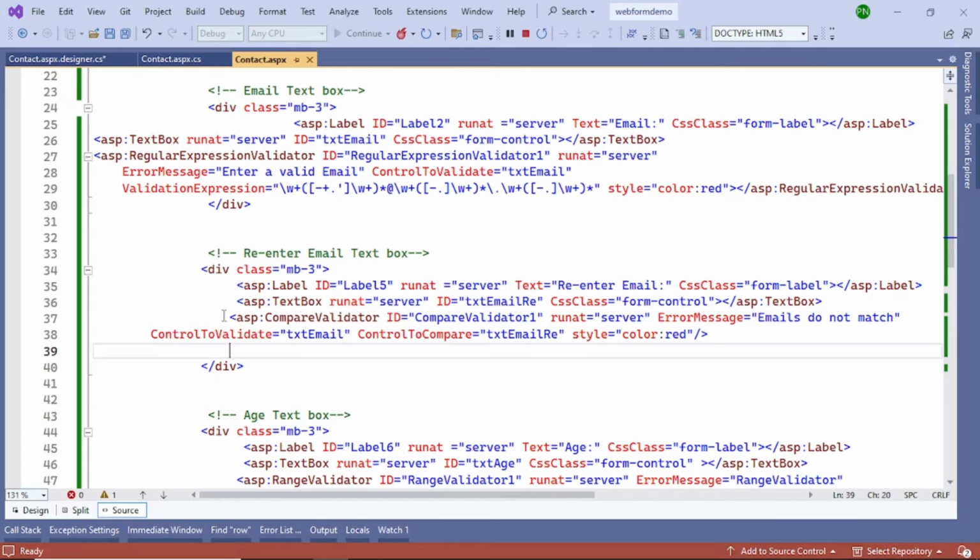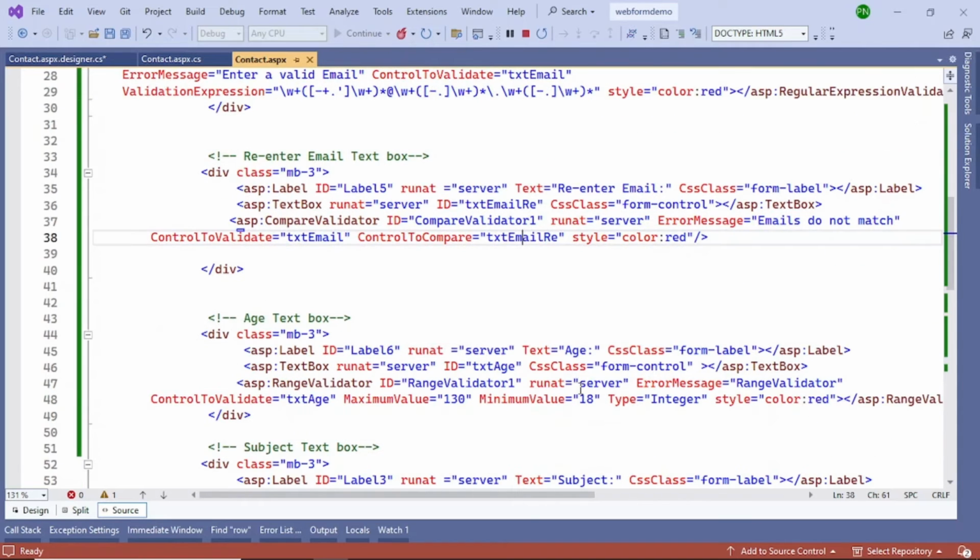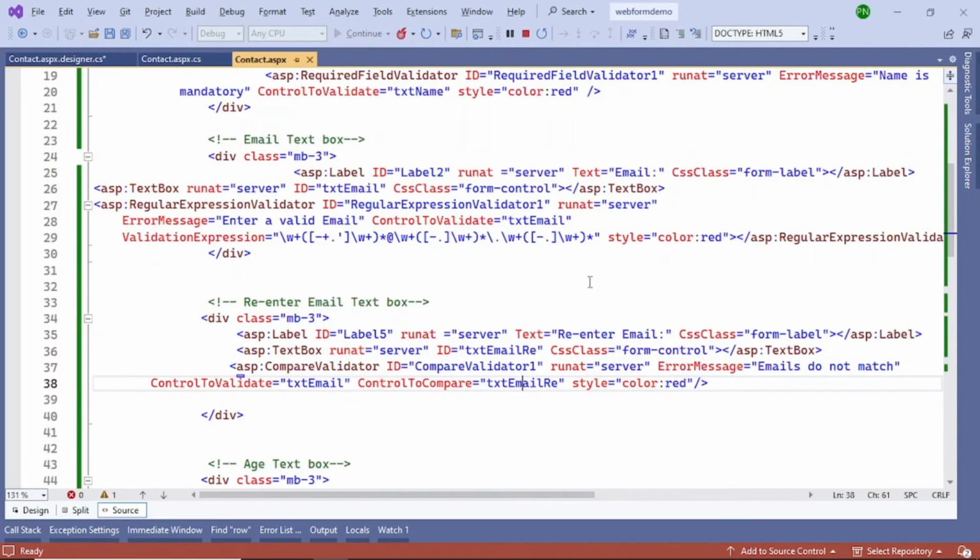You can see I have also added a compare validator control. Here I have set the control to validate as this txt email, and the control to compare is this one, so it will compare this text box with this email text box. Both text boxes will be compared. This is how you have to give the values, and if there is a mismatch, it will throw an error.